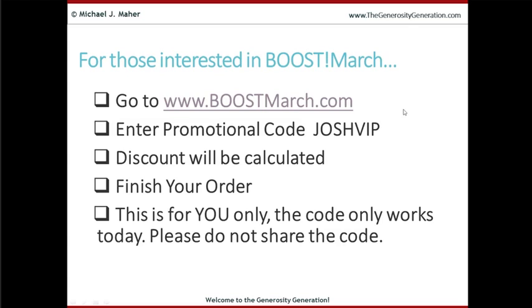I think that's the biggest thing people need to know about Michael Mayer: I don't create products to sell. I create products to make a difference. You're like, well, you're the father and founder of the Generosity Generation, why don't you just give it to us? Well, I did that with my first Boost. I gave it to my board of advisors, who read the book as it was being made and gave me feedback, and helped me become a #1 international bestseller.